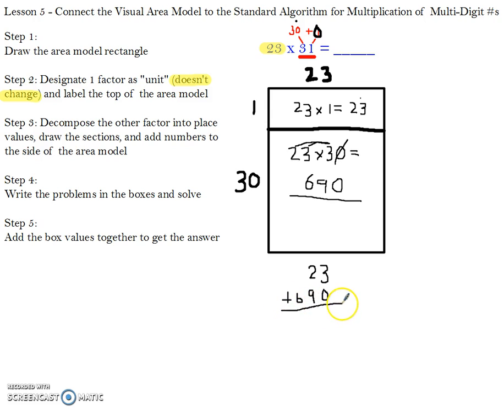So the ones with the ones, the tens with the tens, the hundreds with the hundreds. Now, according to the commutative property, it doesn't matter if you put the 690 on the bottom or the 690 on the top, because in multiplication and addition you can reorder the numbers. So now I solve: 3 plus 0 is 3, 2 plus 9 is 11, so I leave the 1, carry the 10, and 1 plus 6 is 7. So my answer, 23 times 31, would equal 713.